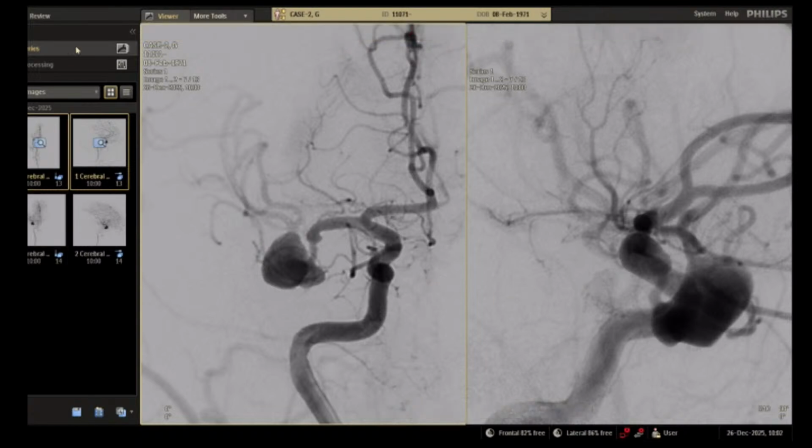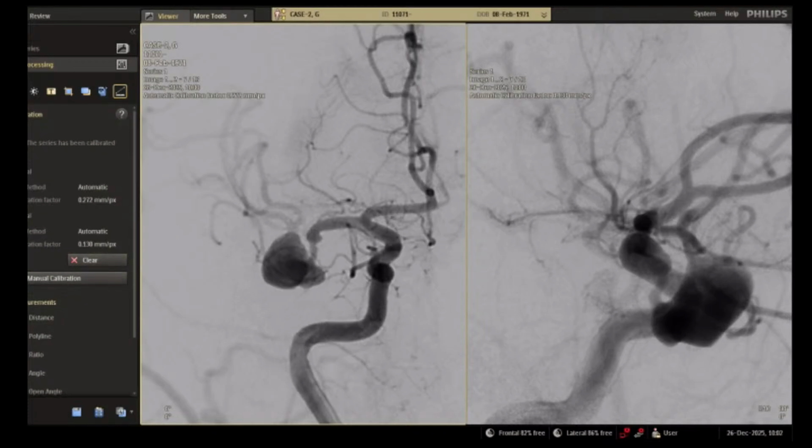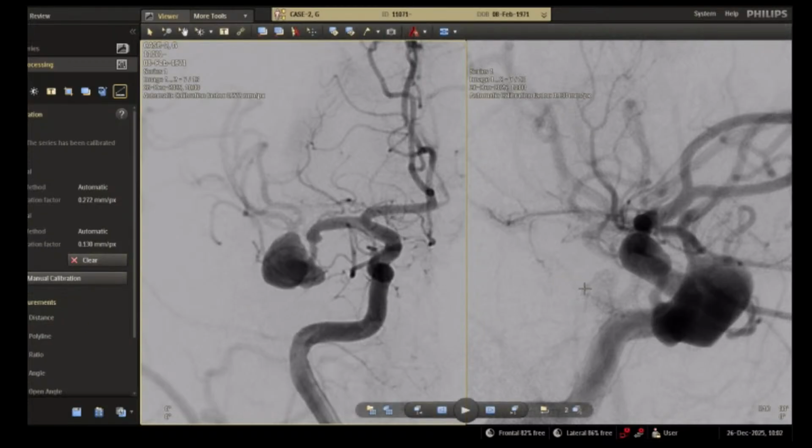And now we have a dilemma. It's possible to just occlude the artery, and on MR the aneurysm starts from here. This is a part of the aneurysm, and this part is partially thrombosed.